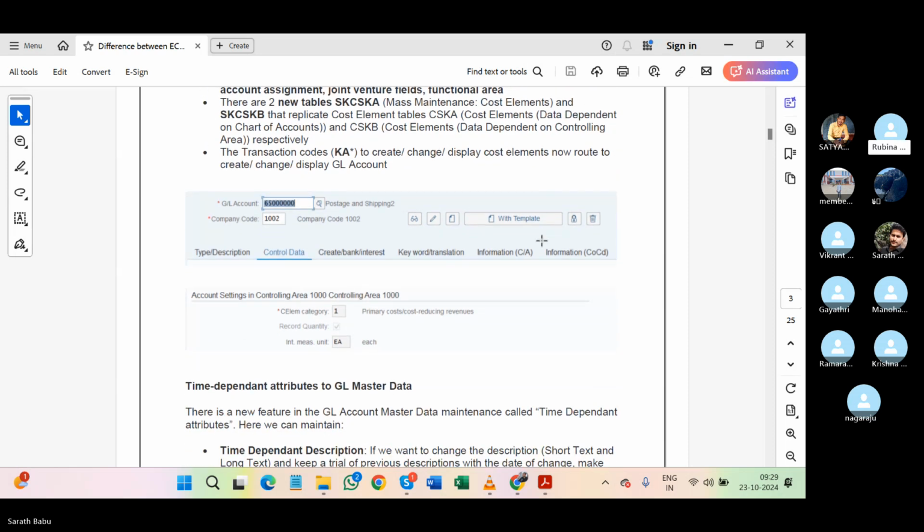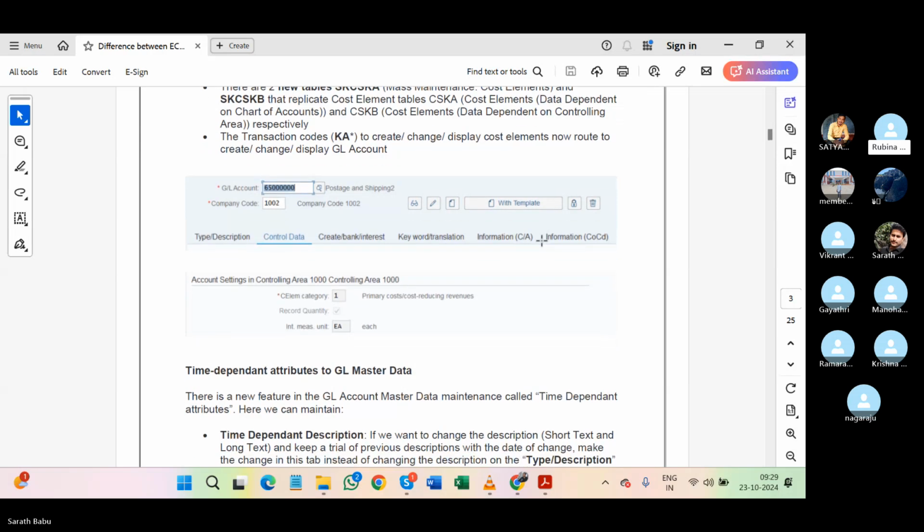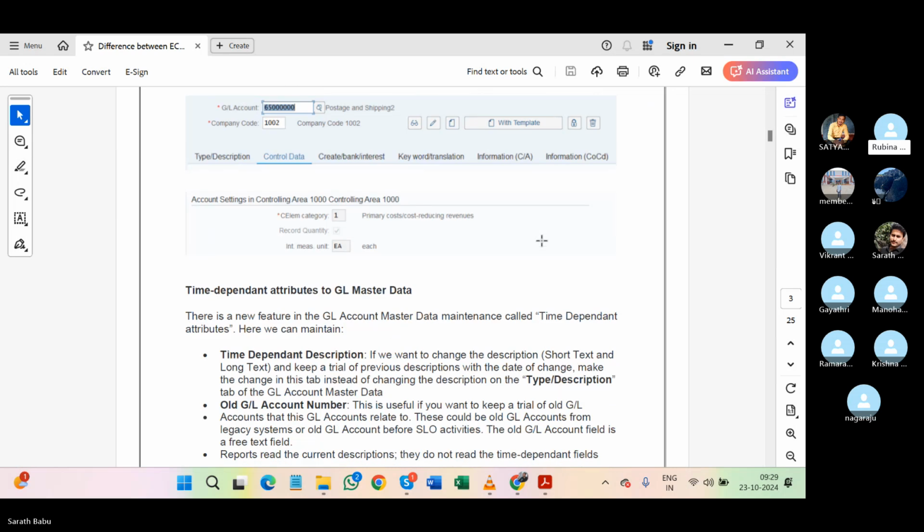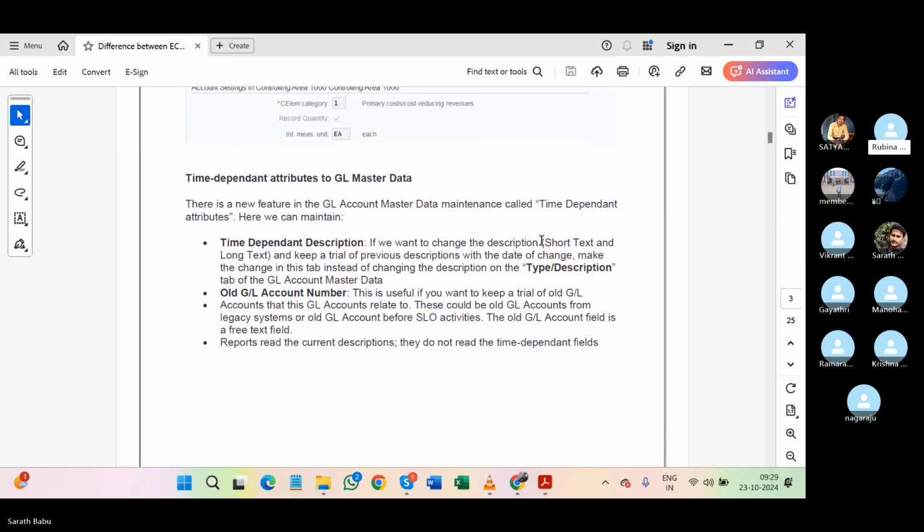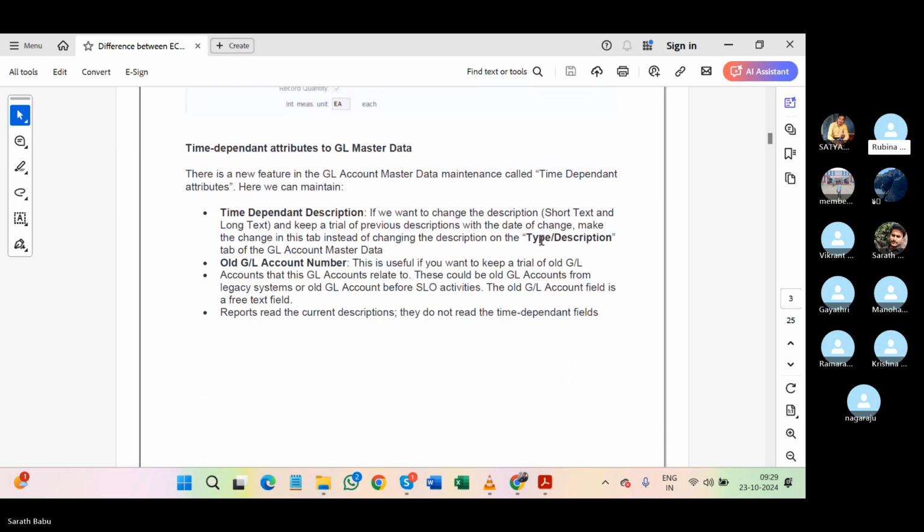Just now I told you about the time dependent attributes. Here in the time dependent attributes of GL master data in S/4HANA, if you want to change the description, short text or long text, and keep a trail of the previous description with the date of change, make the change in this tab instead of changing the description on the description tab of the GL account master data. So here we can change the long text and short text in the time dependent description.